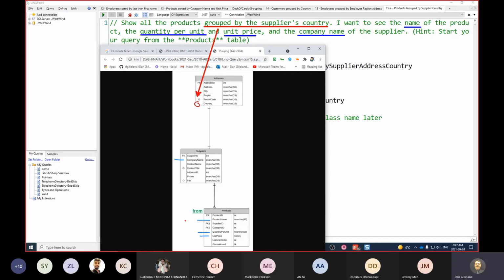And so you identify that since each product has a single supplier who has a single address, it's good to start from the products thing, because going into each of these different pieces, it's just a matter of saying .suppliers .company name or .suppliers .address .country. That's how you can dive into it.